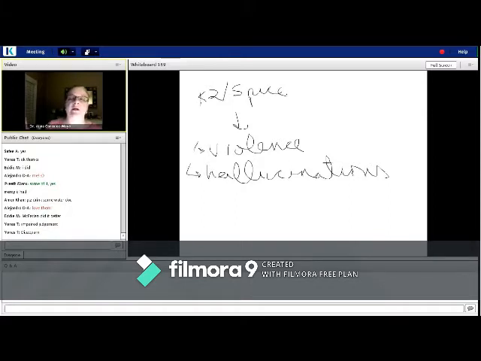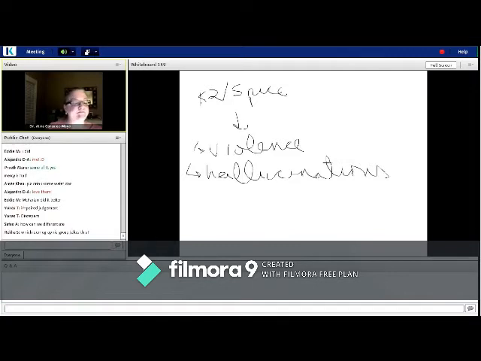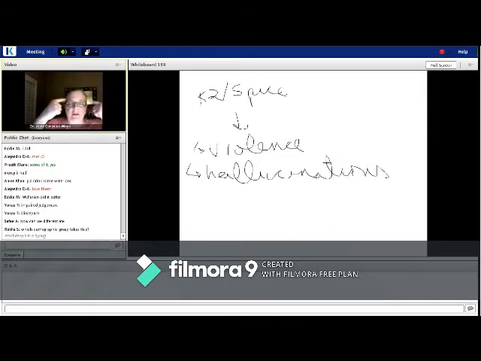Typically marijuana alone, you don't see the violence. But the K2 and spice, you do see the violence mixed with the hallucinations. How do we differentiate? For marijuana, they'll give you the conjunctival injection. They'll give you the increased appetite. They'll give you the dry mouth. Because remember, marijuana typically is smoked.